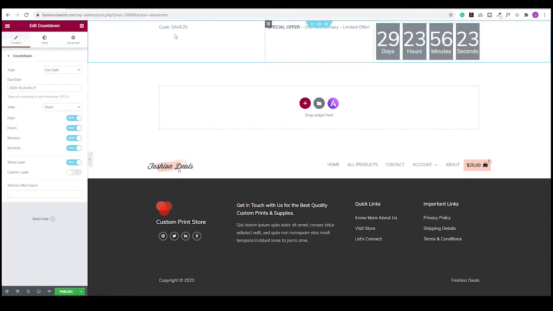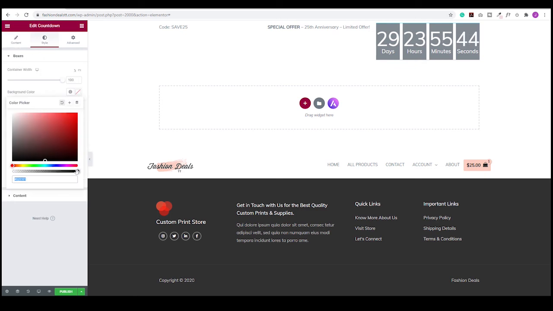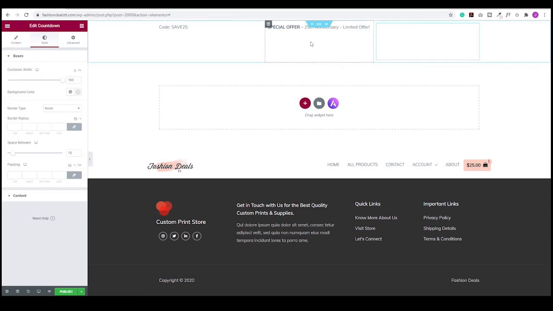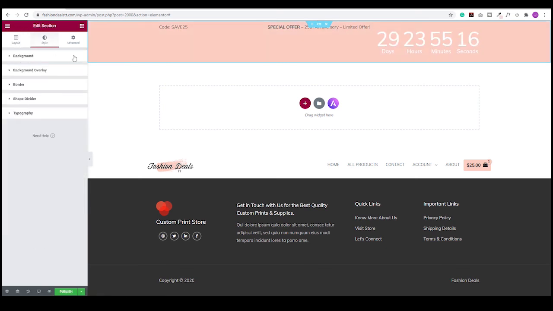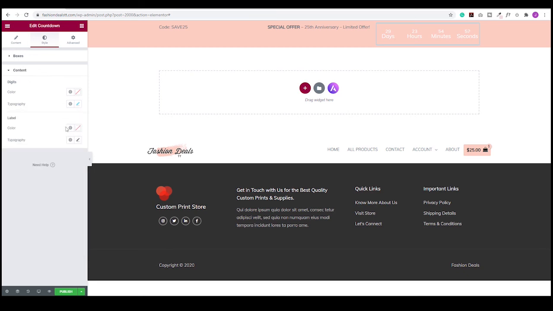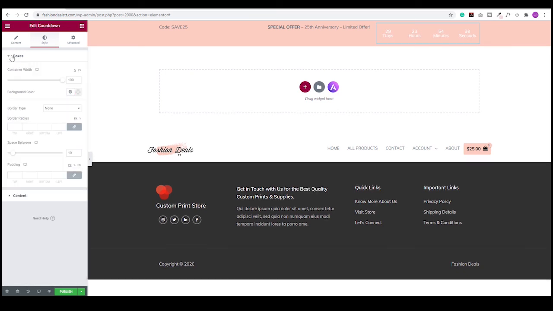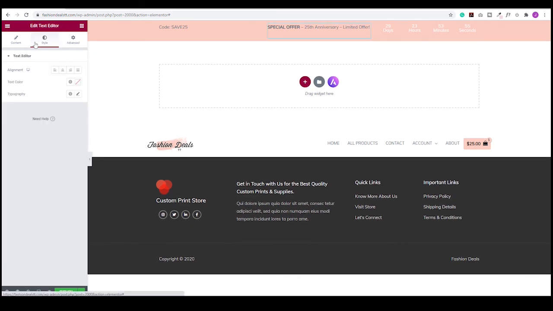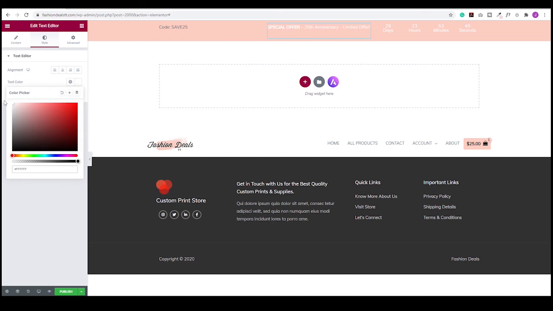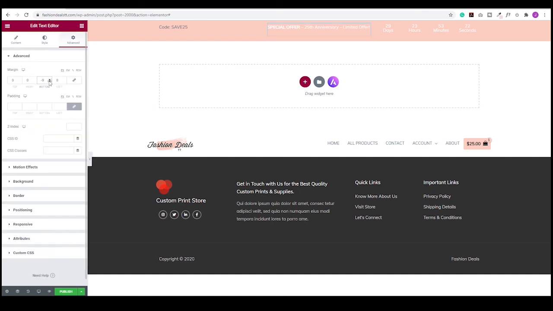Let's just make that a little bit smaller. Let's clear the background. And let's apply a background color to the entire background. Let's bring it more to the top. We'll change the color here to white as well. We're going to reduce the bottom margin here as well. And let's do the same for the code on this side. We'll just copy the settings, and we will just paste the style.